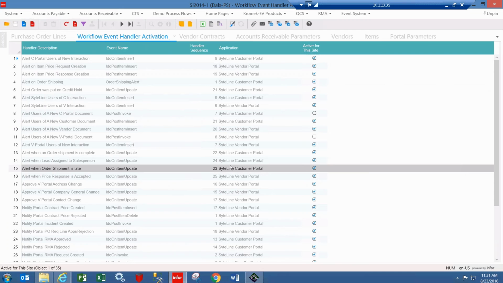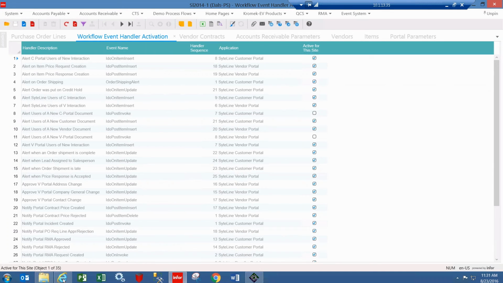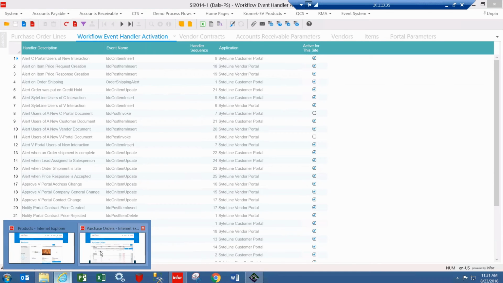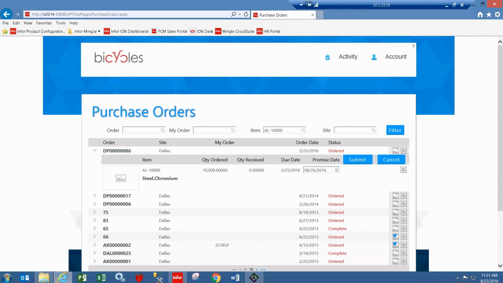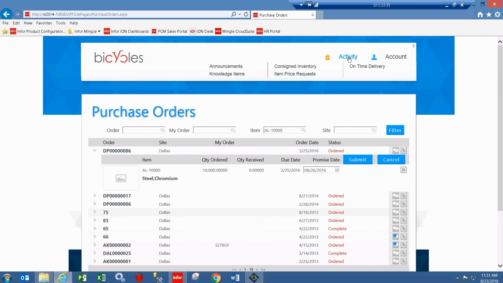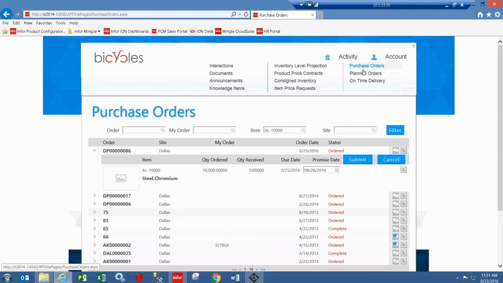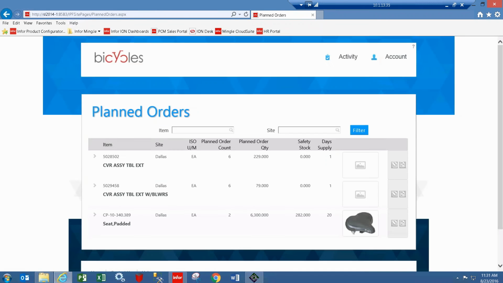So we want to make sure you saw that. Now, let's get back to the vendor portal. And if we go activity, and let's move off of purchase orders, let's go to planned orders. Now, this is a case where, again, I think I mentioned this in the introduction, if you're using the Syteline APS or MRP system, you know it creates a series of planned orders.